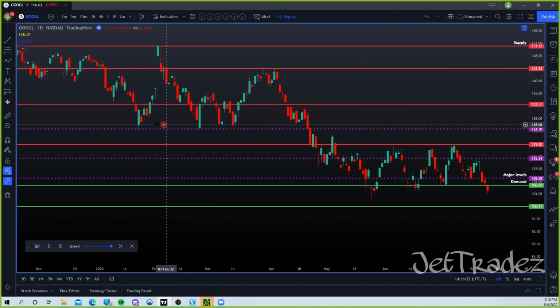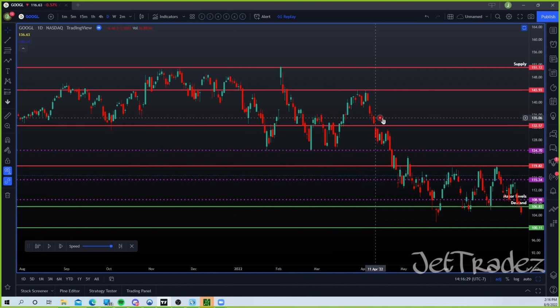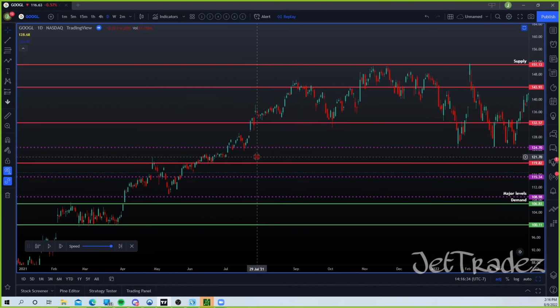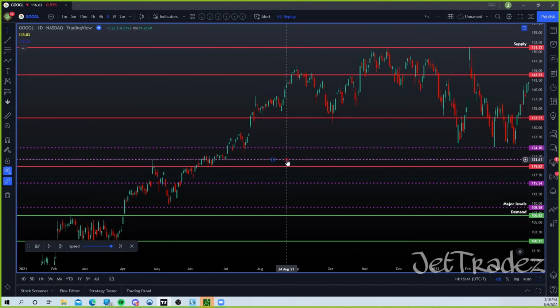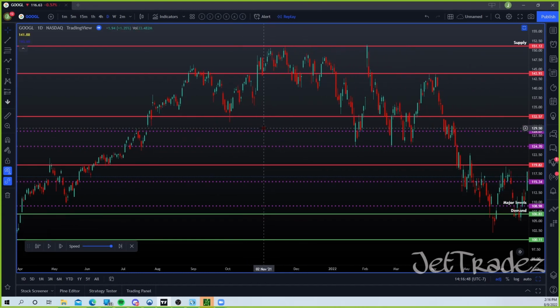This is ugly. Next one. Right there. Bounce off, bounce off, bounce off. Not that many big levels. Google is the ugliest one I've ever seen. One more here at 121. Actually, no, it's not even it. Right here. That has a bunch of levels. This one there. And this is what I'm finding on the daily.